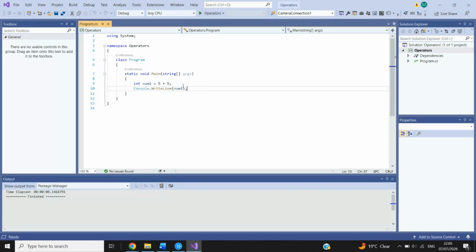The addition operator can also add a variable and a number together. It doesn't have to be two numbers. For example, if we change the value of num1 to 10 and declare another integer variable called num2, we can then say that num2 equals num1 plus 3.